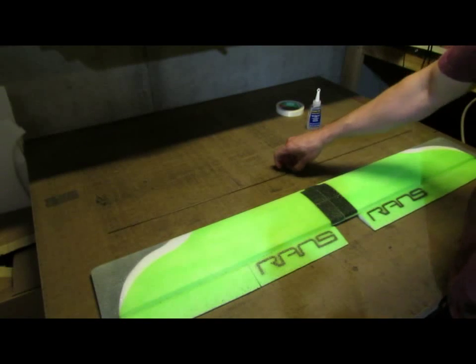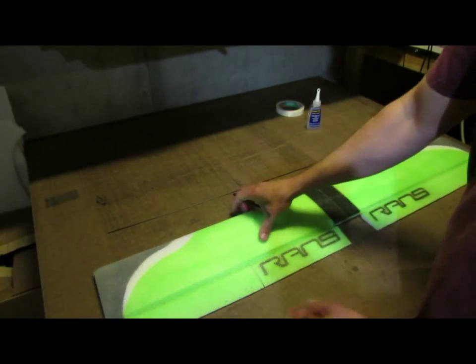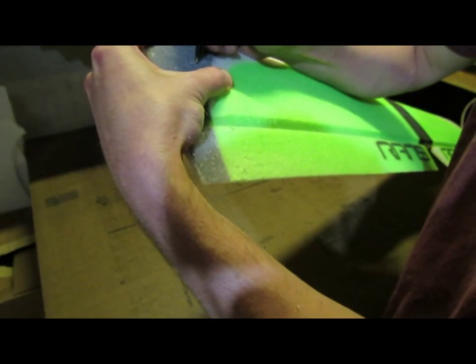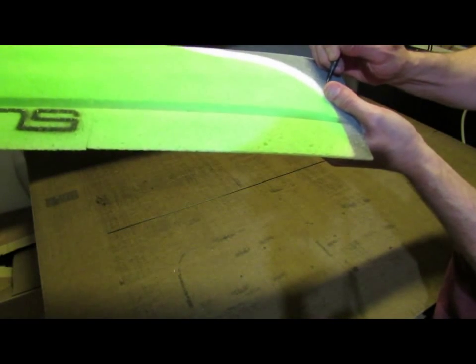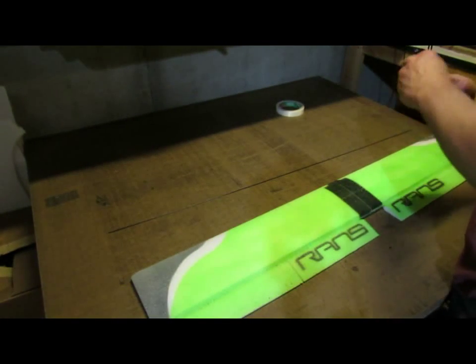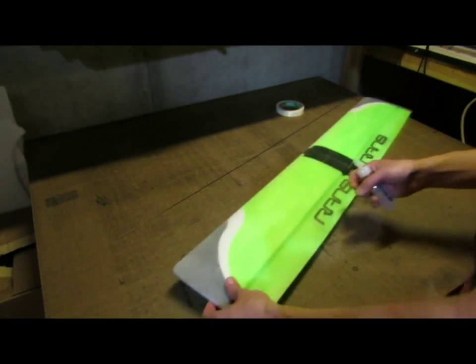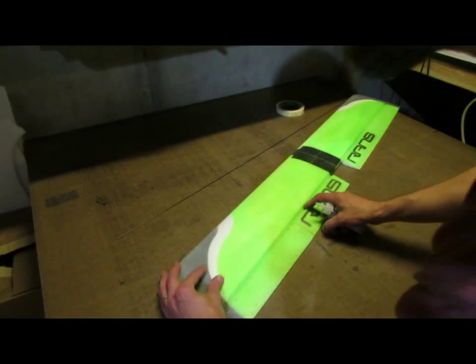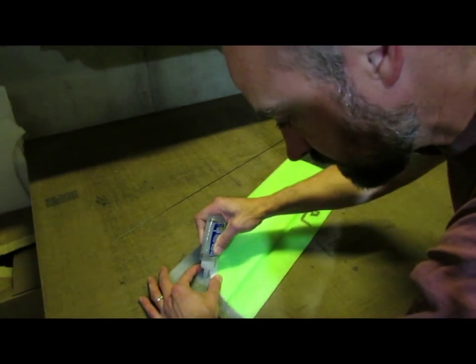So again, I'm going to take my pen and mark about 1.5 inches in where the end of that spar slot is on both sides here. And that just kind of gives me a reference, real small mark. Take my foam tack glue, and again I'm going to take my left hand and just spread the foam apart so I can see where that slot is.